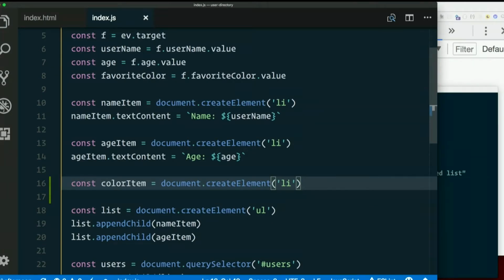Now what? We don't just want to display that horrible hexadecimal value. What if inside this li we put a little div with nothing in it except that background color? What do you think? So we're talking about creating a div now. So we've got to create another new element. How do I do it?